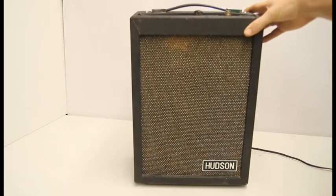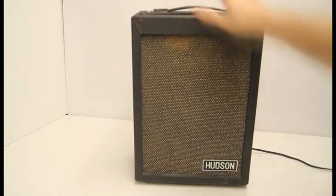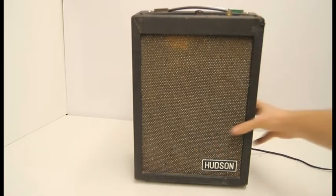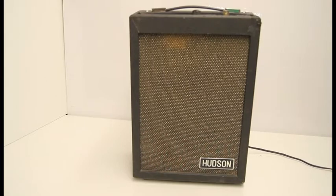Sorry, I'm doing manual focus here. And it's a little tiny amp. It's small, it's really tiny. It's a small, lightweight practice amp, not very loud at all. You would not want to go gigging with this one or go on stage with it. It's just a little practice amp, and I assume it's a collectible amp. It's certainly a conversation piece.